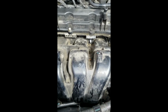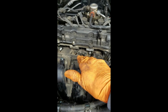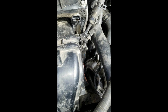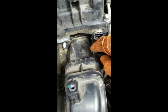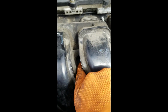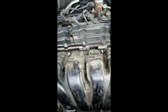Okay, so to get the intake manifold in, you have to come at an angle like this, and then down, and then in, because you're trying to clear the dipstick, which is right here. And you also have to make sure that the throttle body is out of the way, and it'll go ahead and pop right in. So we're going to go ahead and batten this thing down. One bolt right here, nut here, and nut here. There's a bolt under here, and there's also one bolt here. And then the intake manifold will be installed.